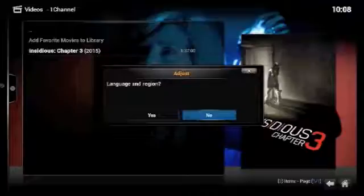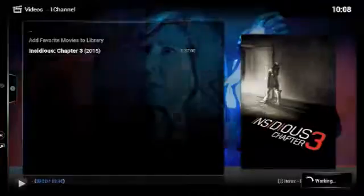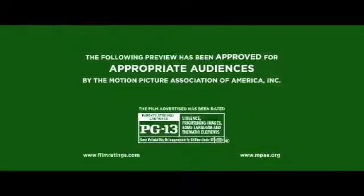It's going to ask you if you want to adjust the language region. Just press no, and that'll be the only time you have to do that. And see that easily, it gives you a preview of the movie. So that's pretty nifty. You can watch a movie trailer of any movie that's in there.